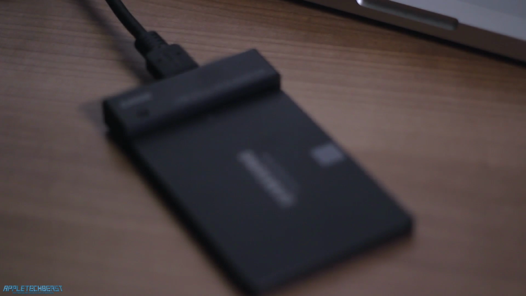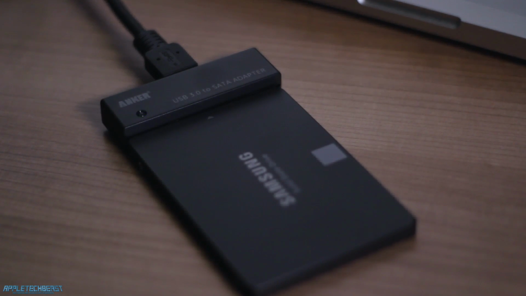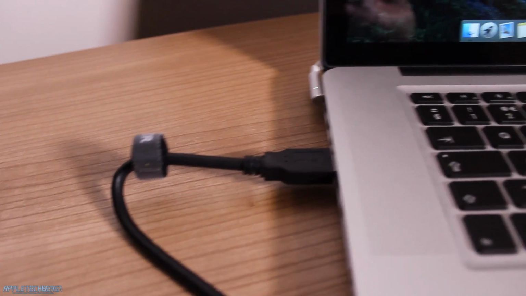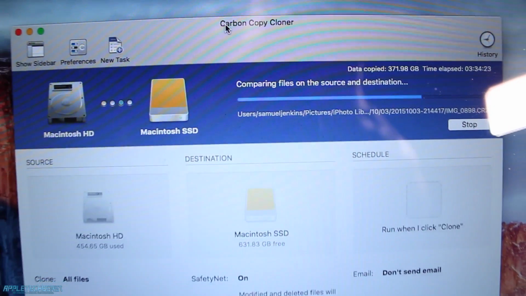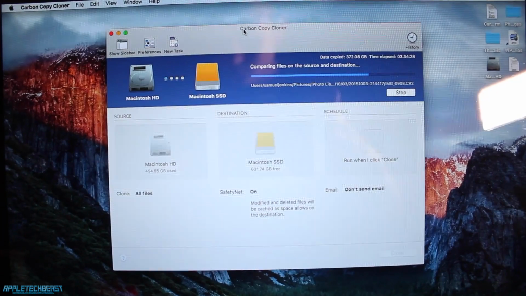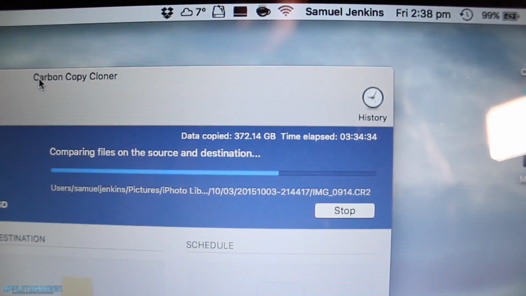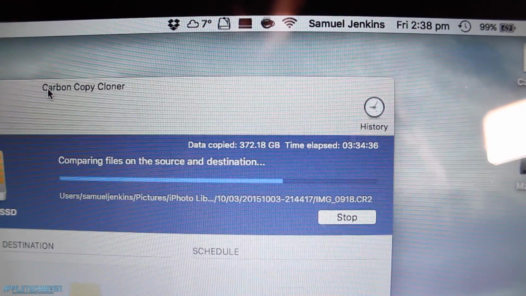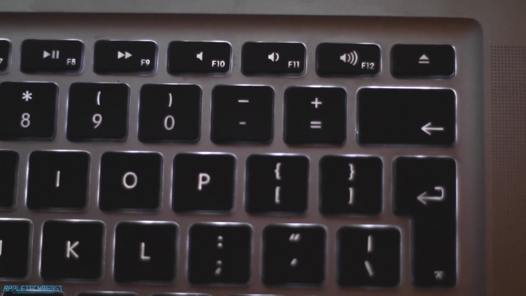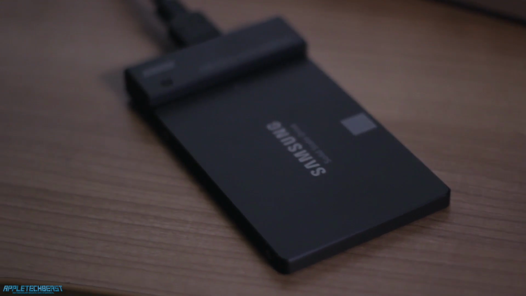So the way I did this is to use Carbon Copy Cloner, or CCC, to transfer all the data from my hard drive to the SSD externally, so I didn't have to do anything to the computer at that stage. And then I could try to boot from the SSD using a USB cable and a little hard drive caddy sort of thing, just to see if everything had migrated properly and to make sure that it would actually work inside the computer. Now, that plan didn't quite work, as it wouldn't actually boot from the SSD using the USB drive caddy. It said it transferred all of the data across and nothing was sort of amiss, but it just wouldn't boot. It wouldn't find the SSD within the operating system once you were trying to boot it up.